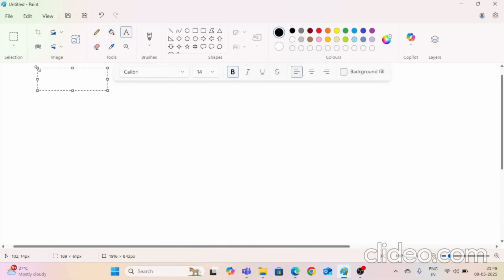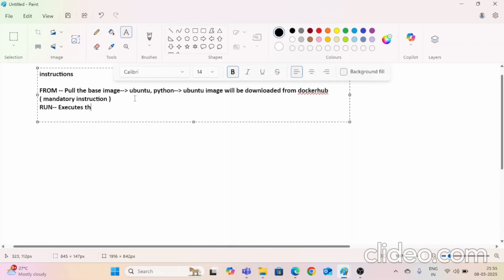What is the first instruction in the Docker file? The first instruction is the FROM command. Then comes the RUN command, which runs a command within the container during the build time.